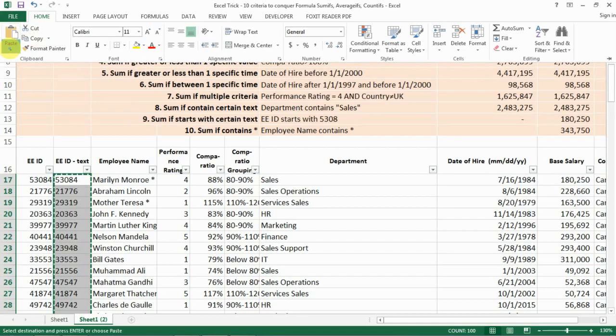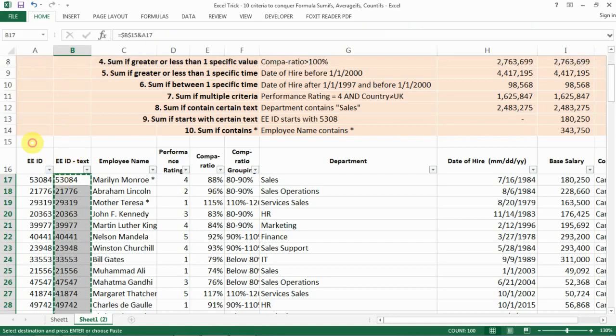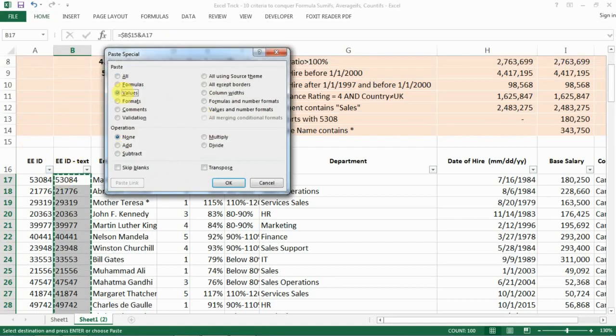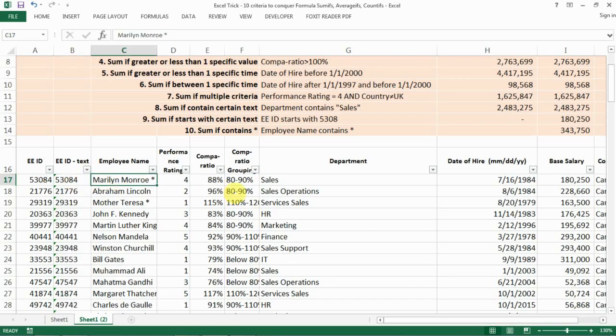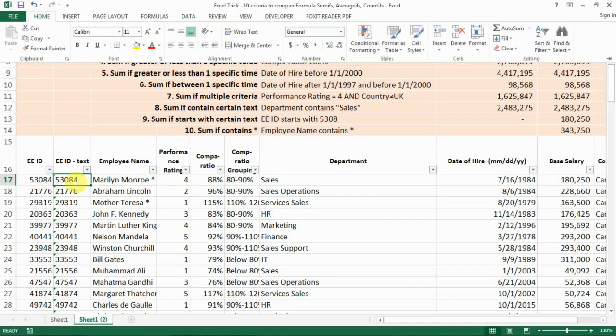I copy everything, and then I paste it as values, or you go to paste special and then paste as values, and then you go OK. When you see the sign, it means that you're doing it right. And then press escape. You see the difference here, that you see the green triangle on the top left, which means that this is a text. This is now a text format number.